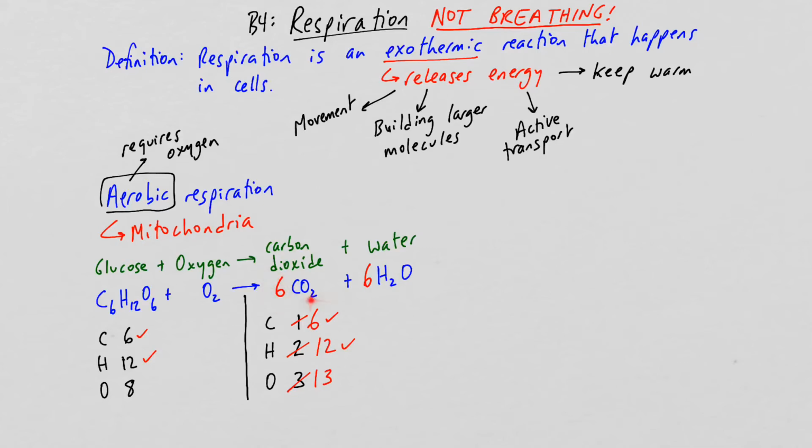So I had 6 here times 2 is 12. 6 times 1 is 6. 12 plus 6 is 18. So on the left-hand side, on the reactants, I have 8. On the right-hand side, I have 18. We're going to leave this alone completely because if we start changing that number, it's going to mess up all of our carbons and our hydrogens. We're only going to focus on this.